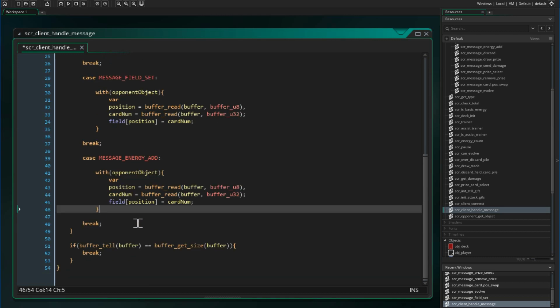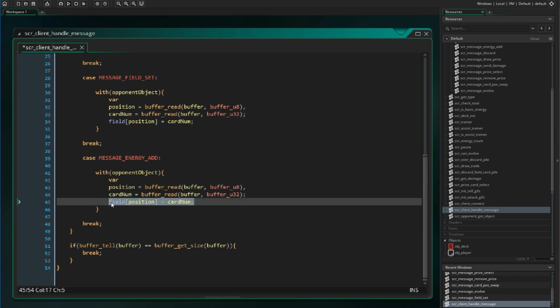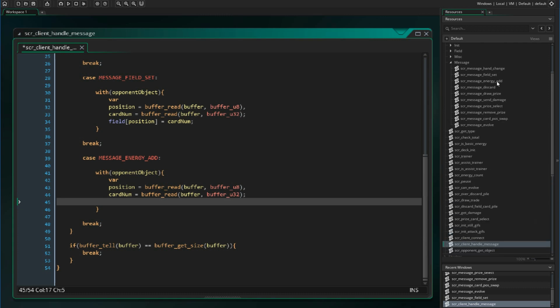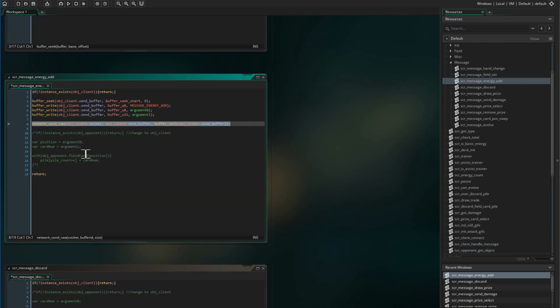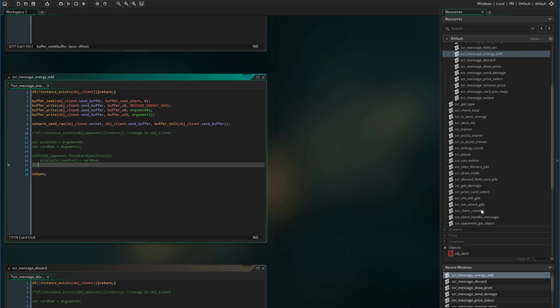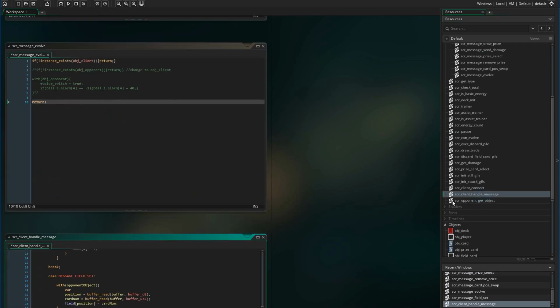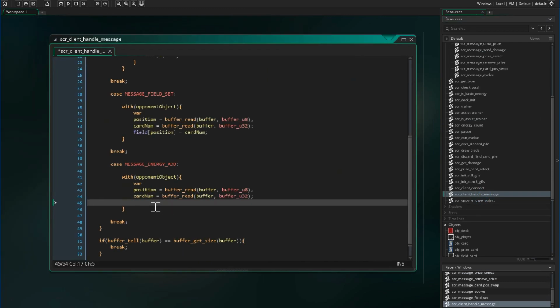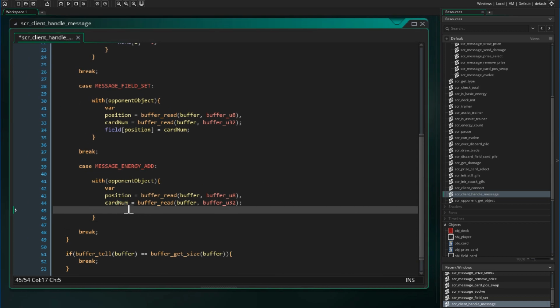So we're just going to copy that over because it needs a position and a card number. But this code will be different. So we're going to close that one out and then go back to our message energy add. And then we're going to copy over this code. And then if we return to our client handle message, we can paste that here.